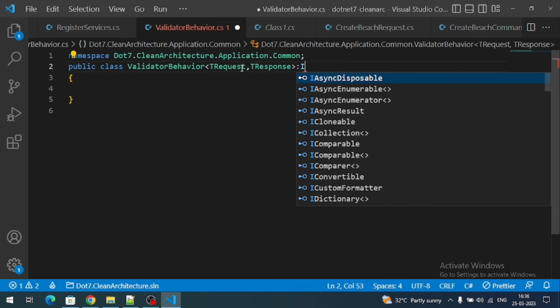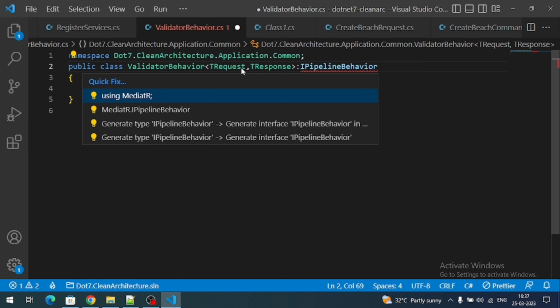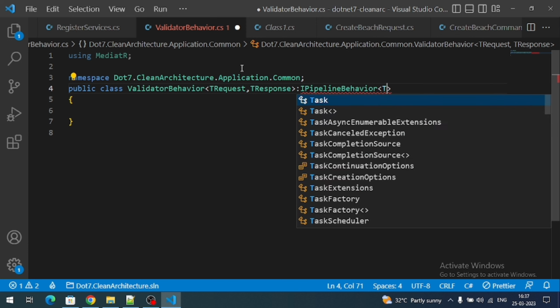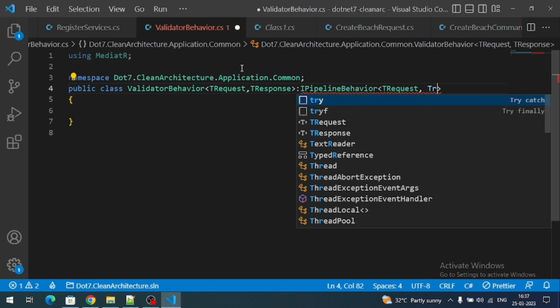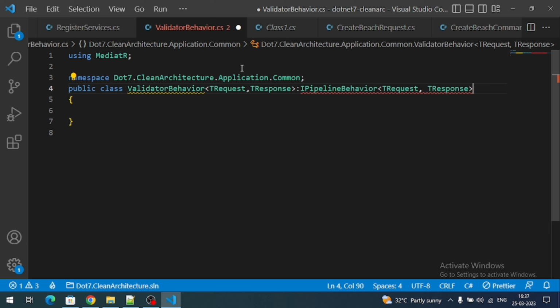That comes from MediatR. Nothing but we are implementing MediatR middleware for validation. Here also I can specify TRequest and TResponse generics, so for any kind of request object we can use this validator.